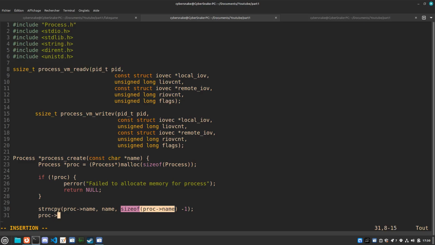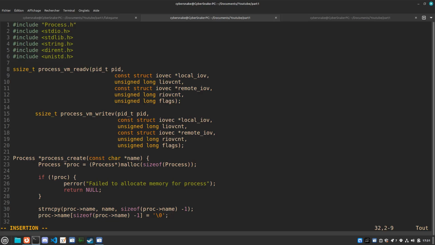Now I'm going to write this: proc name at sizeof proc name minus 1 equals null character. This ensures that the last character in the proc name array, so in the structure array, is a null character.